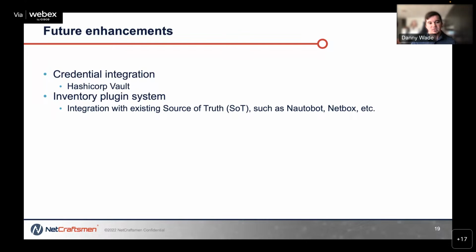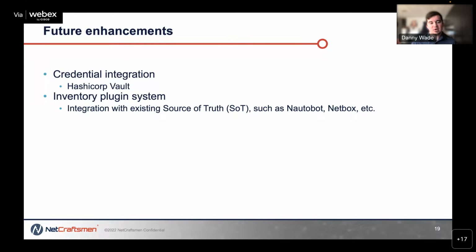I'm looking at that as well, being able to support a plugin system to say, all right, I would like to connect to my Nautobot instance. Here's the URL, here's some credentials, and then it reads an inventory from your Nautobot instance. It obviously wouldn't do updates or anything like that. The idea is to reduce the duplication of work, and that's really where both points come through.